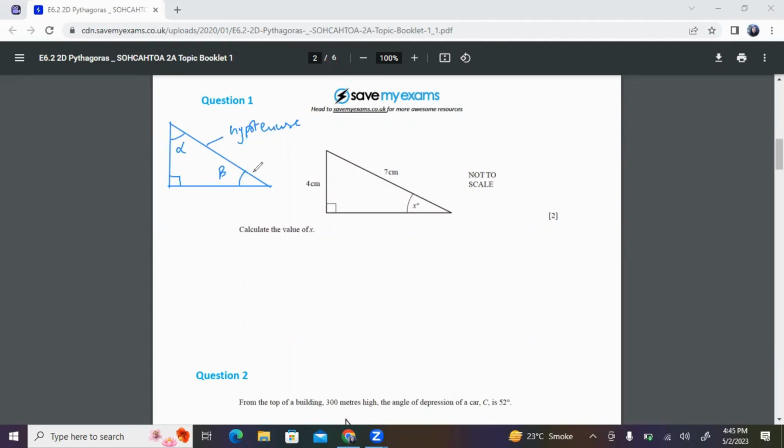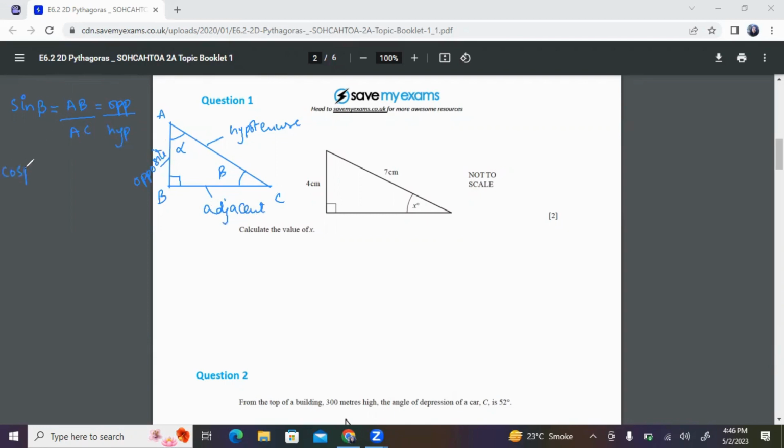If our base angle is beta, so for example, call this A, B, C. Sine beta would be AB over AC, which is basically opposite over the hypotenuse. So in the case of beta, this is your opposite, and this is your adjacent, because adjacent is the line on which the angle lies.